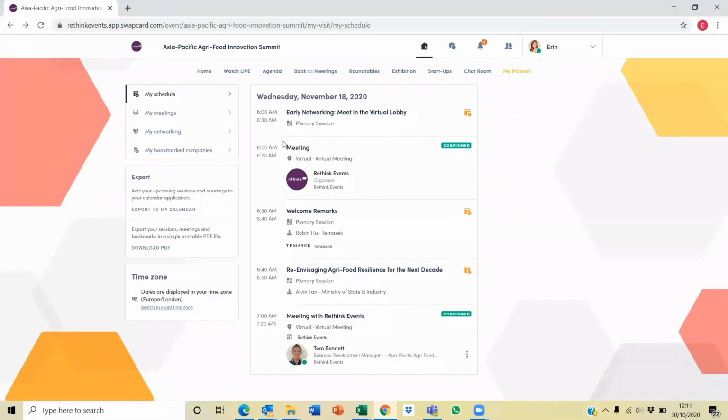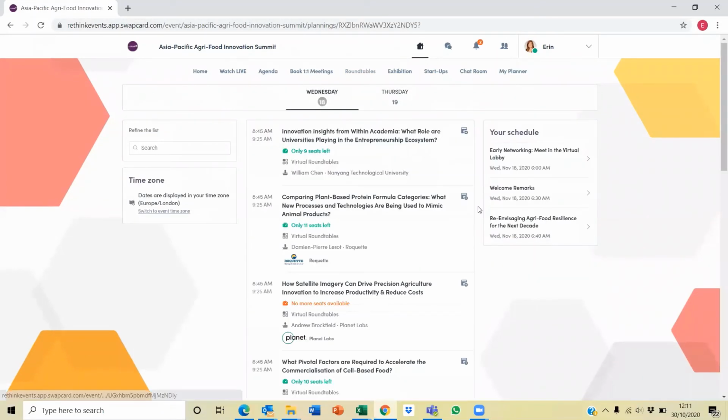Back on the home page, click on the Roundtables tab. At specific times during the summit, there will be roundtable discussion groups which you will need to sign up for in advance. Each roundtable is limited to 11 attendees to ensure that they work as an opportunity to drill down into topics in small groups of people where everyone can be shown on screen at once. Each roundtable discussion group is based on a specific theme, offering a valuable opportunity to network, brainstorm solutions, and share ideas with peers on shared areas of interest.